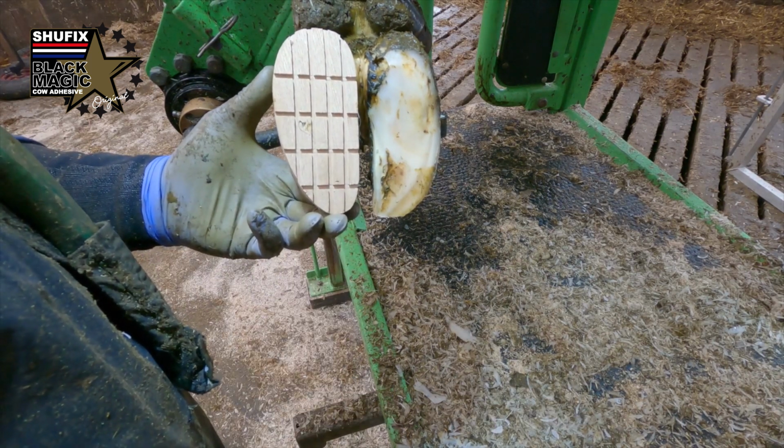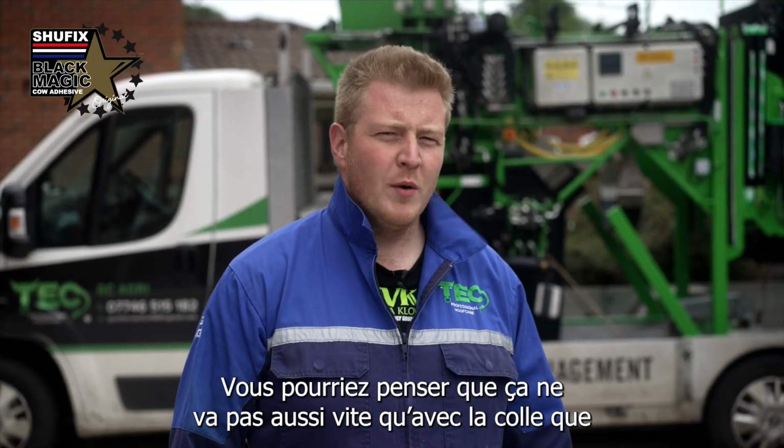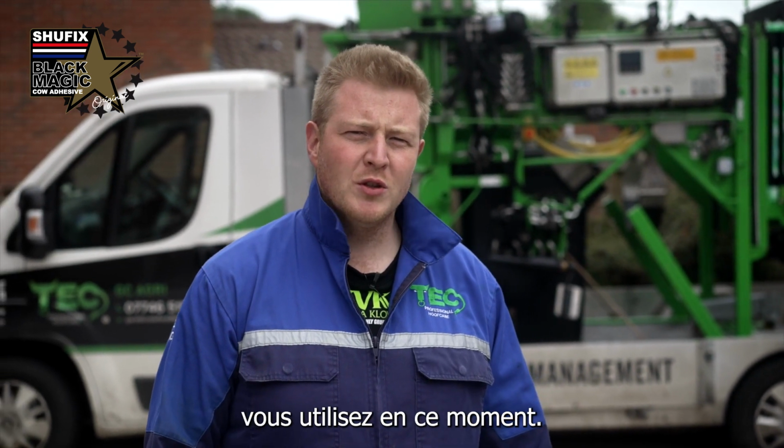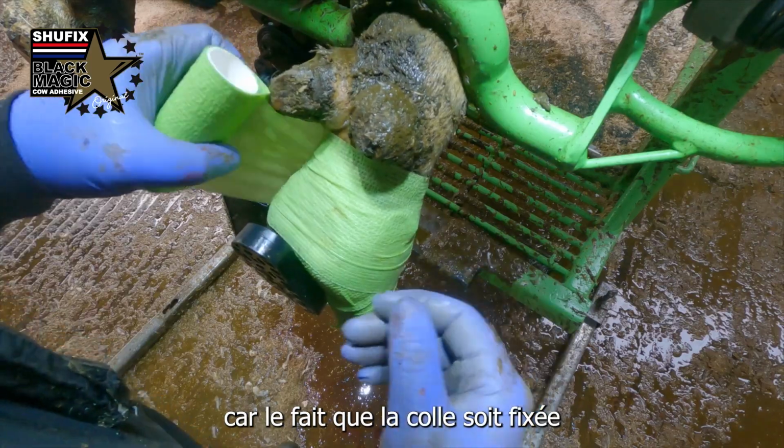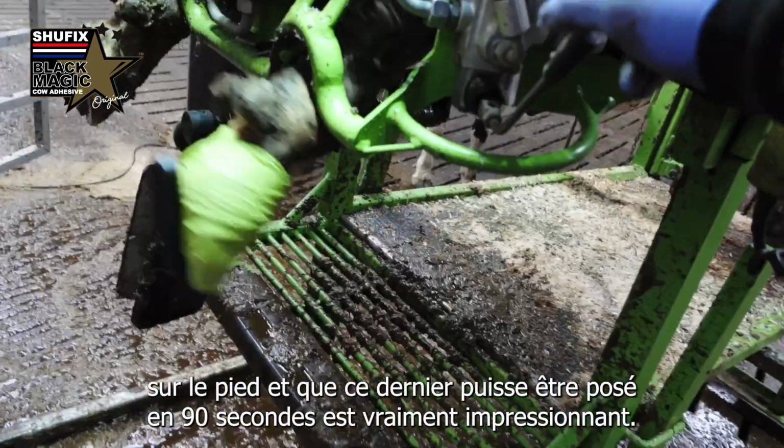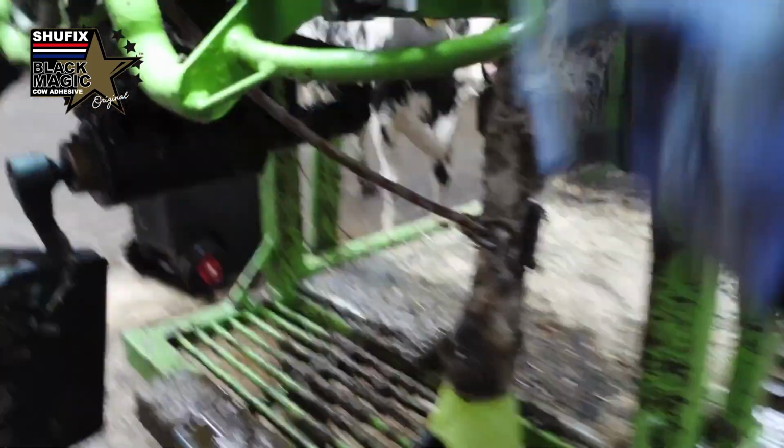glue does its thing. You may think it doesn't go off as quick as the glue that you're using at the moment does, but you do gain some time, because the fact that the glue is set and the foot is ready to let down in 90 seconds is pretty impressive.